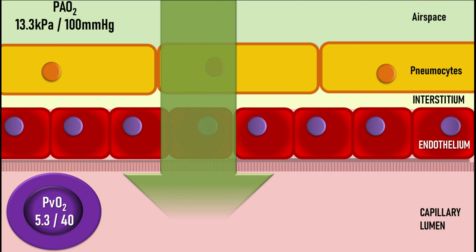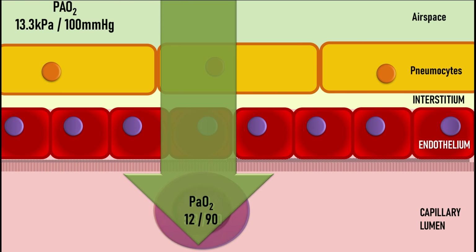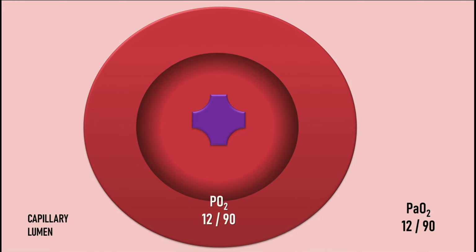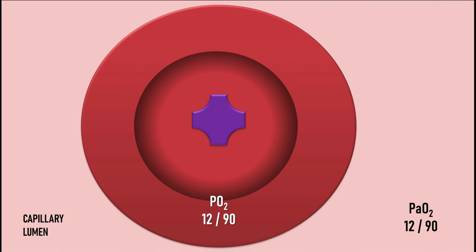As gas flows from the alveoli into the plasma, the partial pressure of oxygen increases to 12 kilopascals or 90 millimeters of mercury. The gas immediately diffuses from the plasma into the red blood cells, so the PO2 in the erythrocyte equalizes that of plasma. Remember, the erythrocyte started with a PO2 of 5.3 or 40 millimeters of mercury. The intracellular PO2 is lower than the extracellular PO2, and that's why oxygen rapidly diffuses in to bind to deoxyhemoglobin.